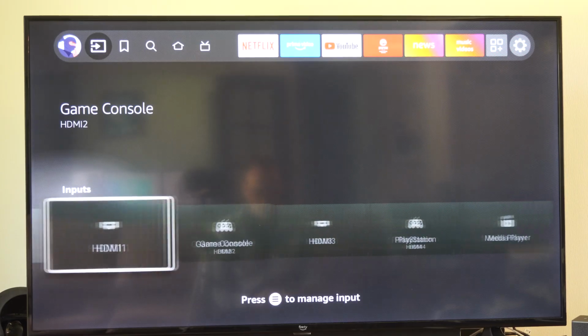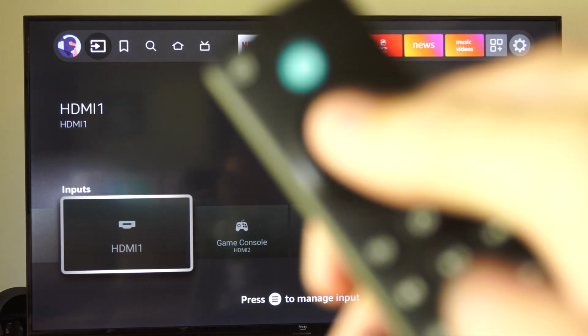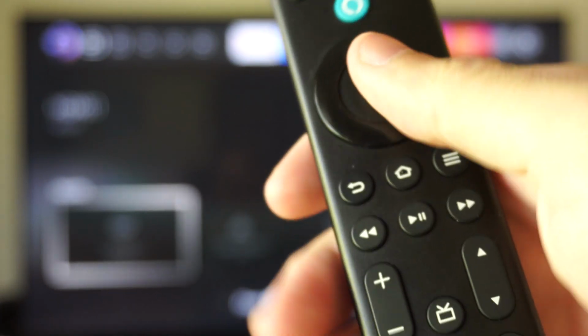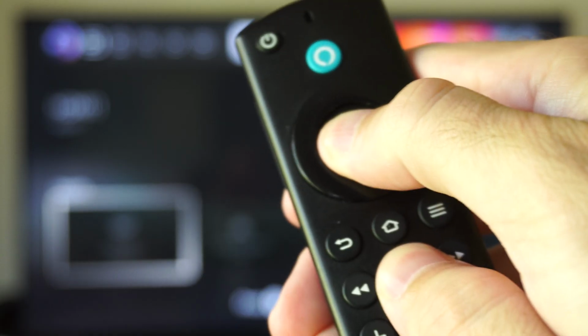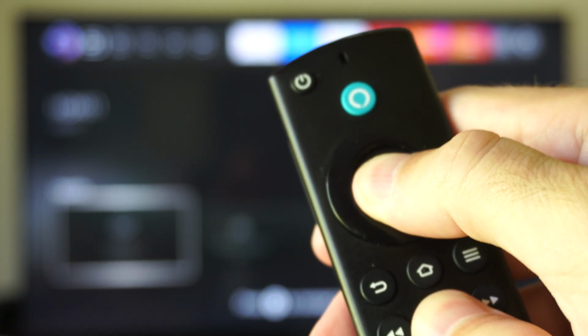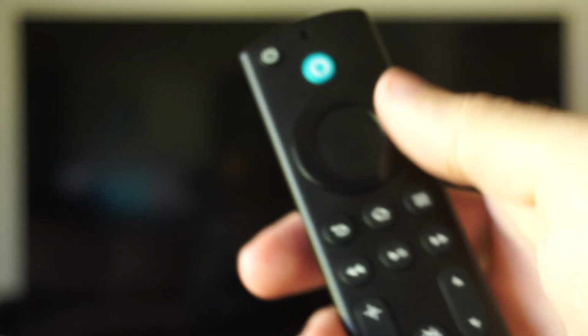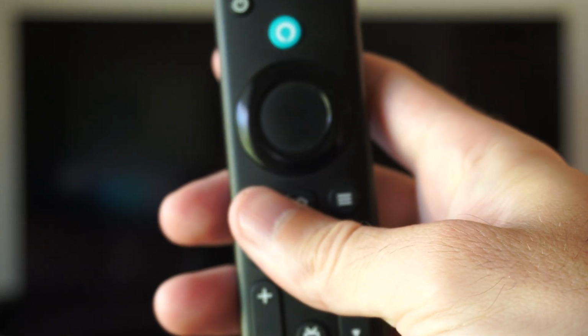Now, another thing is you might want to restart your Amazon Fire Stick as well. Maybe that's causing the issue. So you can go to your remote. I believe if you hold down the play button and the middle dial button, this will restart your TV as well. So just hold those down, restart it, unplug it, and turn it back on. So it's restarting.